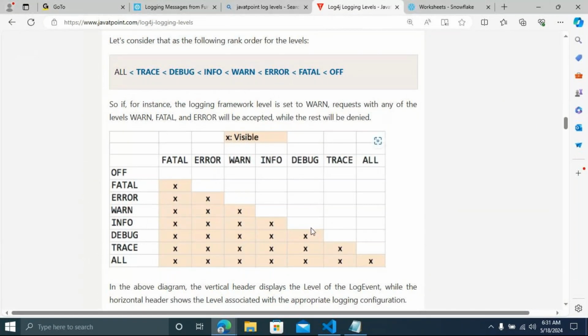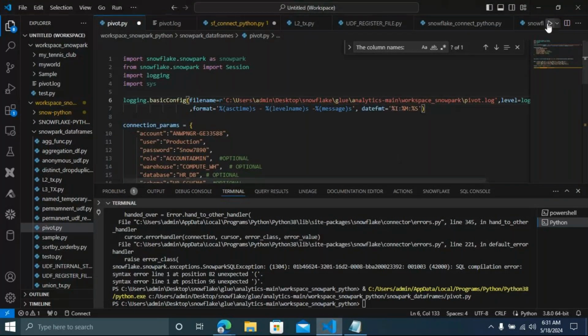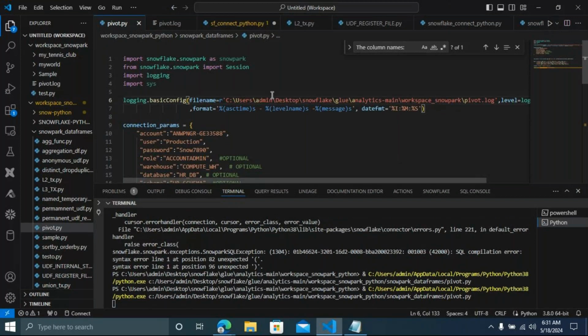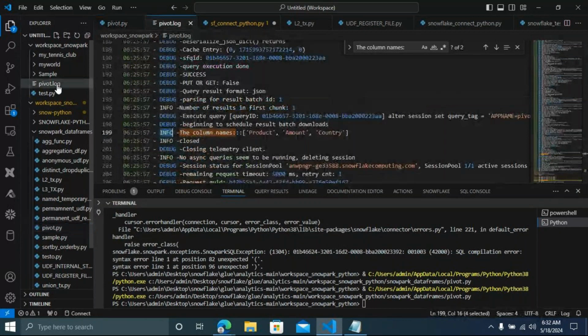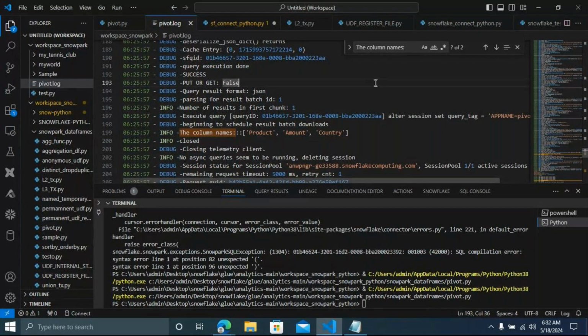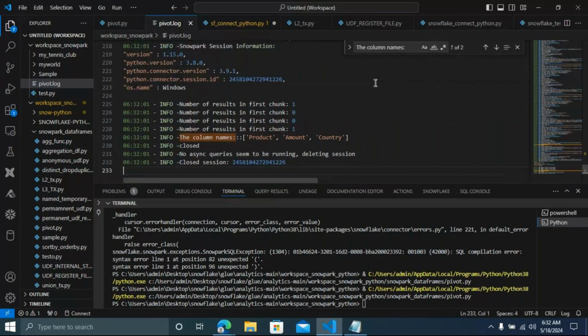Okay, good. Now, just going to run this application. This is the application actually, what we are building, right? So we can say it's an application. Now you can see it ran successfully. Just go to the pivot log. You might have a question why the debug is coming. What will happen is it will try to append the information at the end. It won't delete the previous information. Now you can see I gave only info, and these info logs are available.